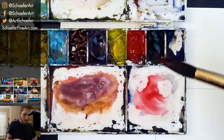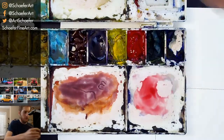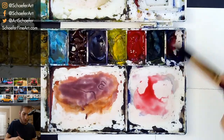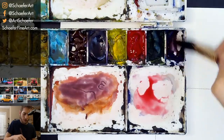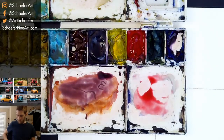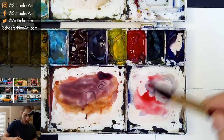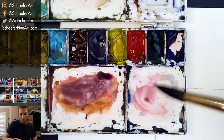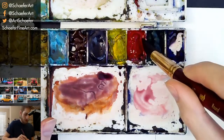I could add a little bit of blue to it, but I think that'll make it more purple. I'm going to see what happens if I put a little bit of blue into that, see if I can cool it down slightly. Yeah, there we go. I don't know. We'll see what happens.